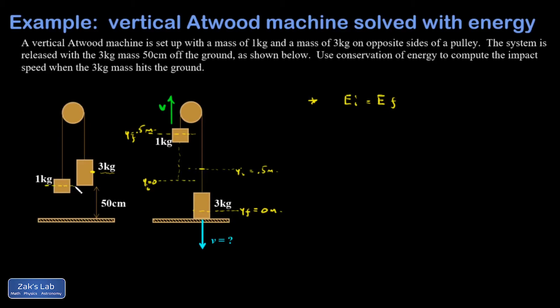All right, so E initial. If I look at the initial height of that mass, so I'm going to call it, maybe I'll just do it symbolically real quick. I have the potential energy initial of the one kilogram mass, plus potential energy initial of the three kilogram mass. There's no kinetic energy, so I'm all out of ideas. That's all my sources of mechanical energy in the initial state.